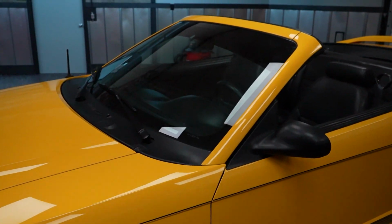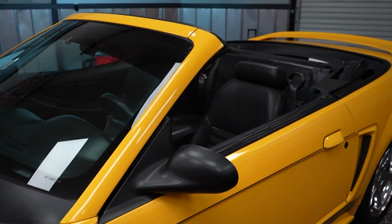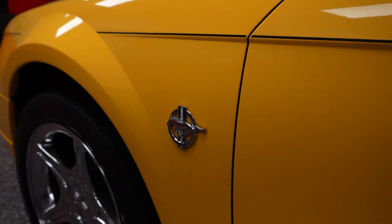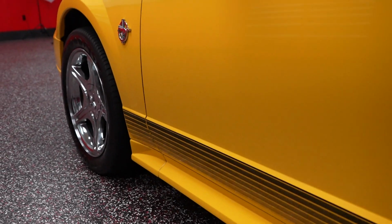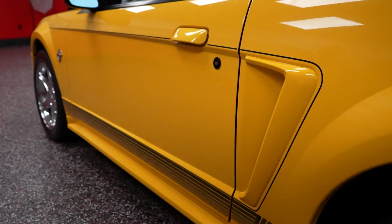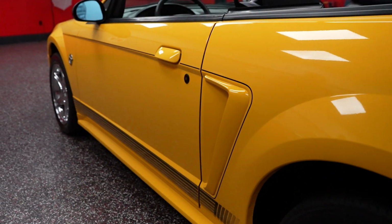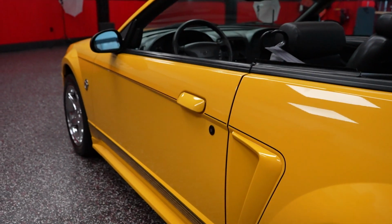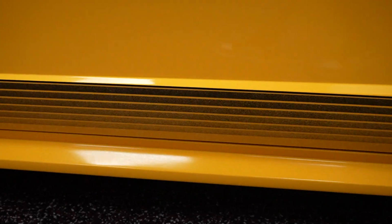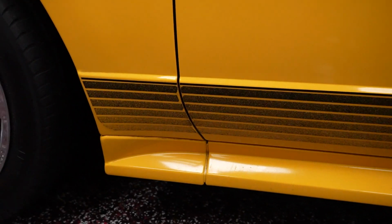The paint on the front fender, driver's door, rear quarter, it's all, I don't use the word perfect in my video presentations all that often, but if you can find any type of scratch, chip, or imperfection in the paint. I mean, I'm not going to use the word perfect because somebody will come here and they'll find the smallest little fingernail chip in the car somewhere. But it's as good as it gets. It's as close to new of a car as you can possibly ask for.